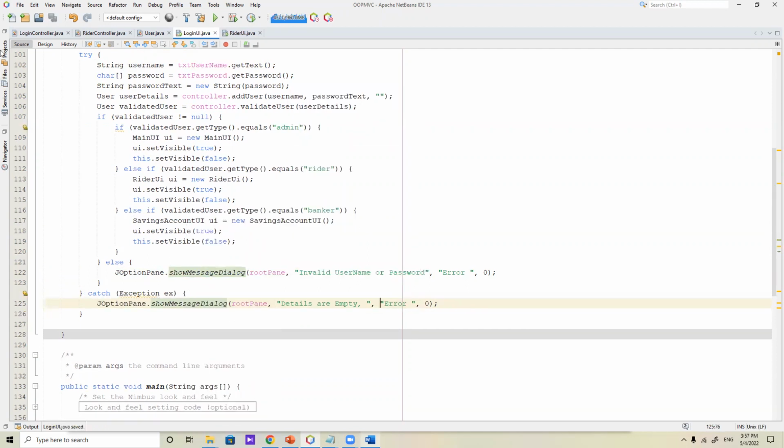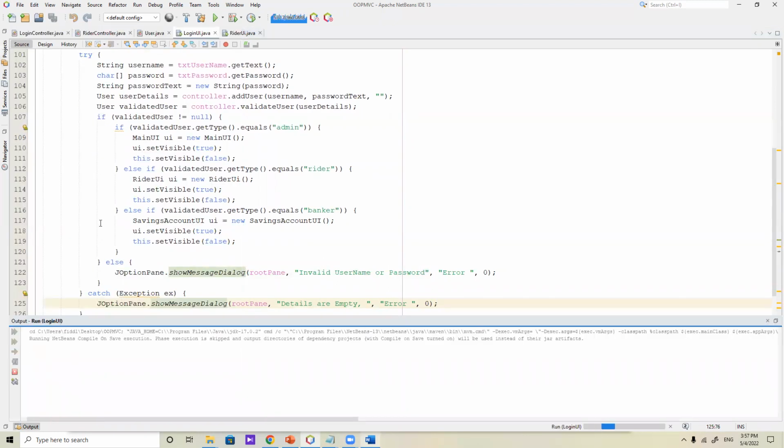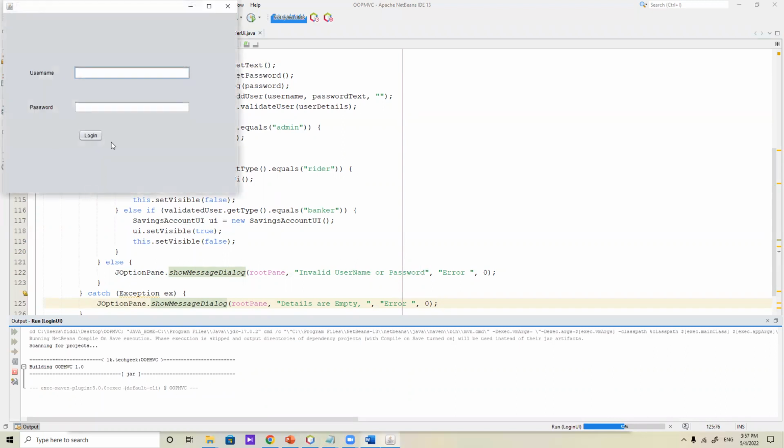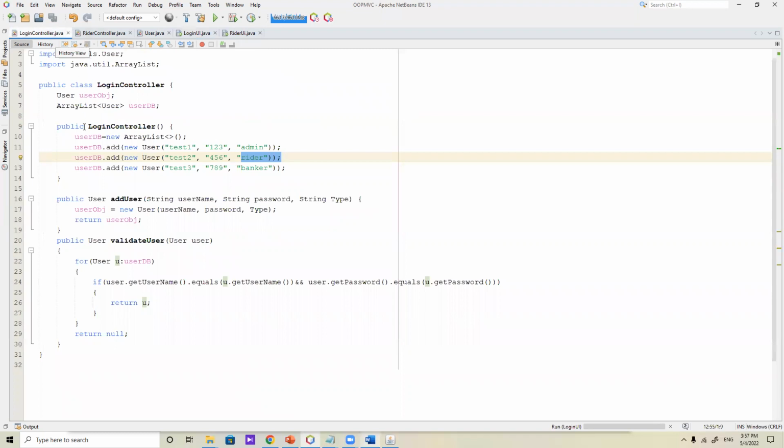So now when you run this program, the login button will be prompting. When I click on the login, it says invalid username or password. Let's say test and the password is 123. Did I make a mistake? Yeah, the username is actually test1.